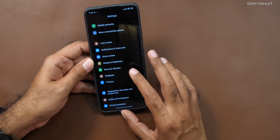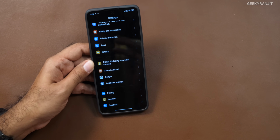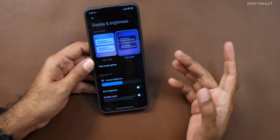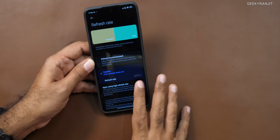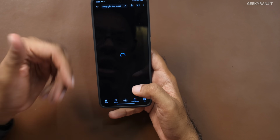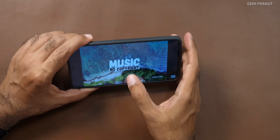And if I go to display also, let me just show you. The system tray looks very similar to MIUI, but there are some things that have been changed. And display, as I've told you, I have forced it to 120 hertz, and I've been using it only in this 120 hertz, and it's been working very, very fine. Also, this does have that dual stereo speaker. Again, the Gboard was installed by default, so I didn't have to actually change it.